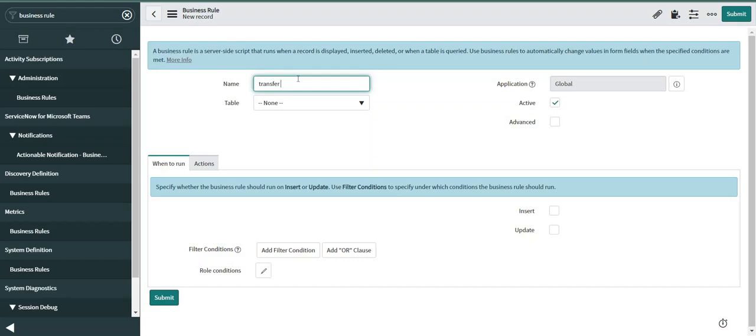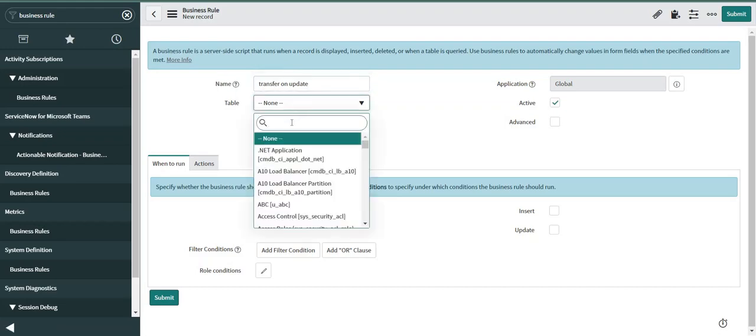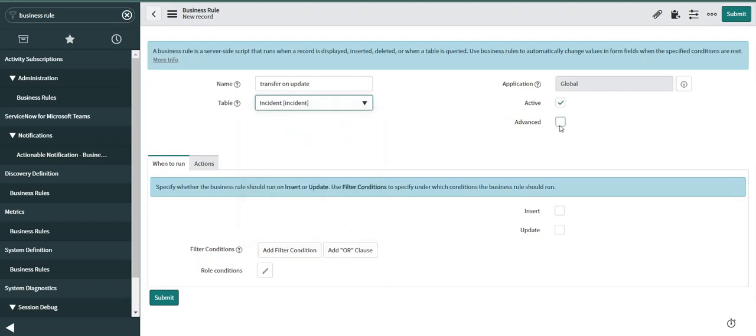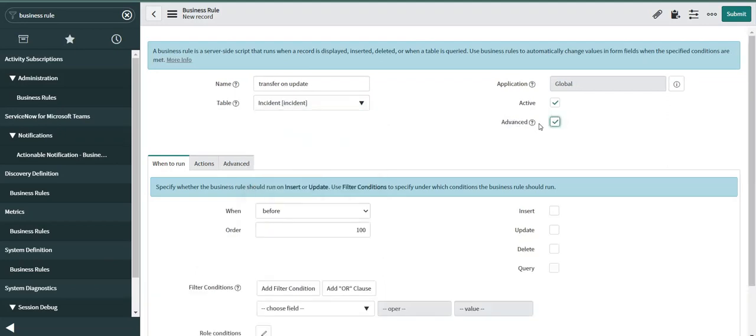So this is going to be transfer on update, and again my table is incident. Advanced.